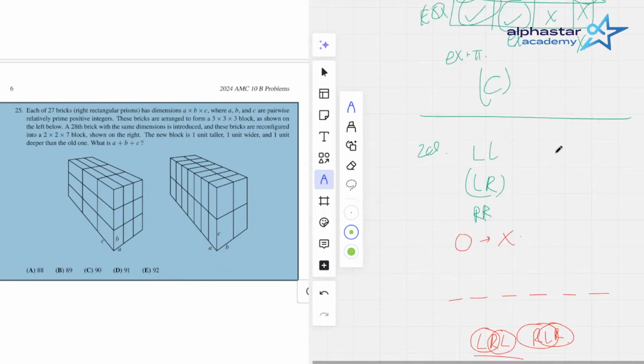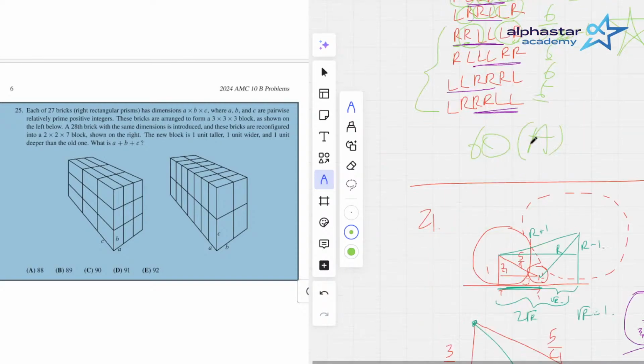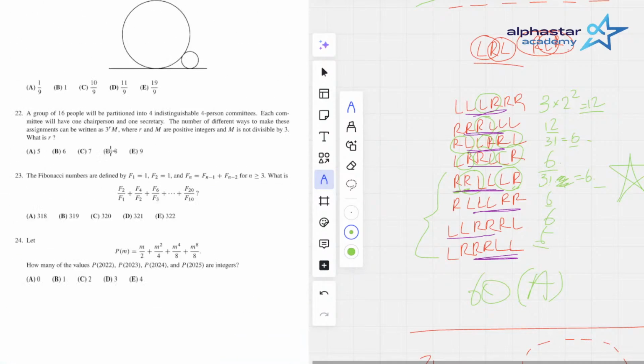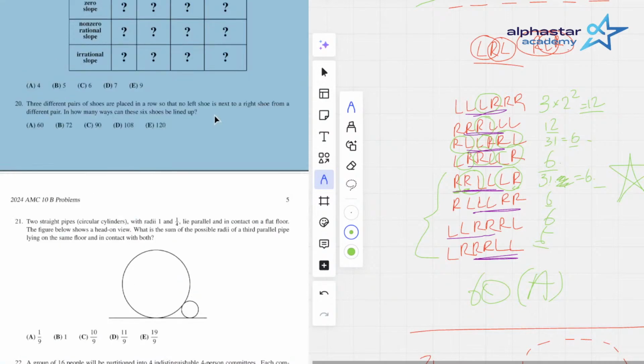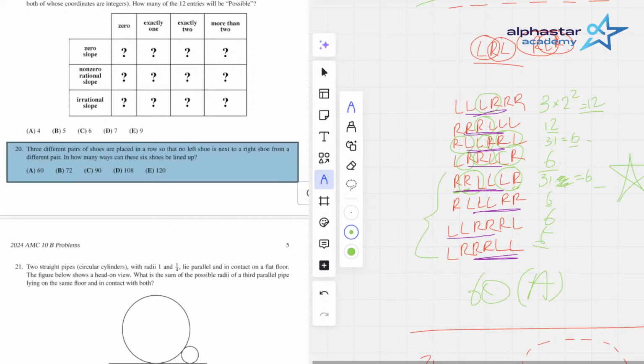Yeah, so definitely look forward. Number 20 was one of the hardest problems on the test. Actually, I think by far. There's no other problem that was remotely close to this one in difficulty. This one requires a lot of quick thinking, making the observation that you have to have a right-left or a left-right somewhere, maybe not too bad, but then building off of that.